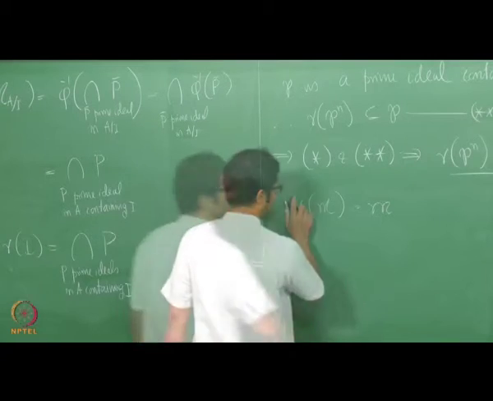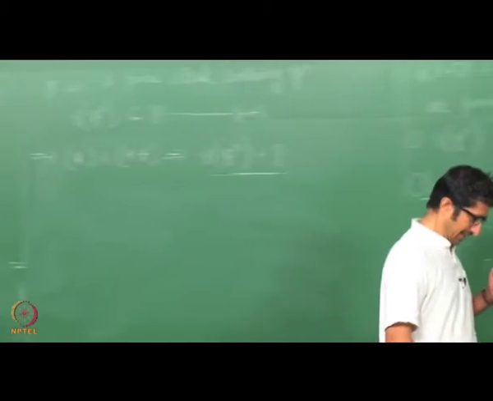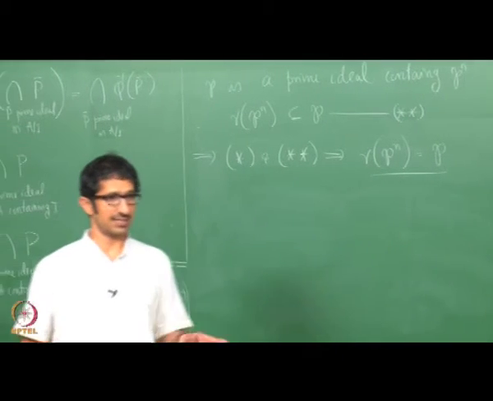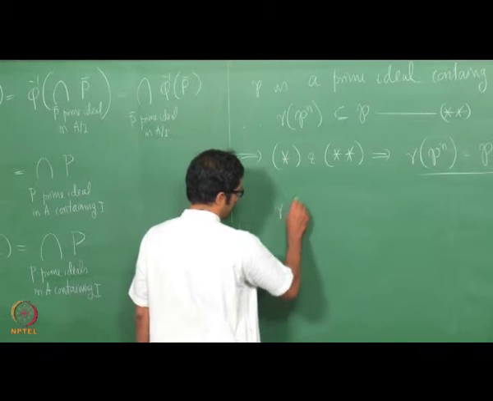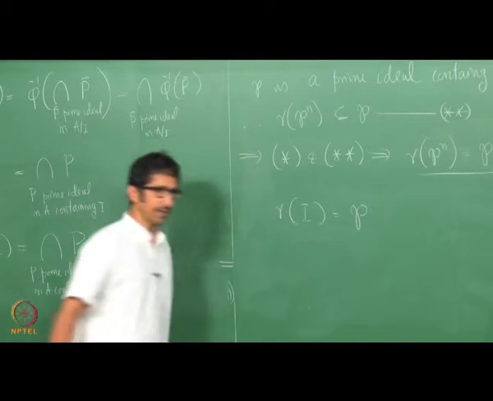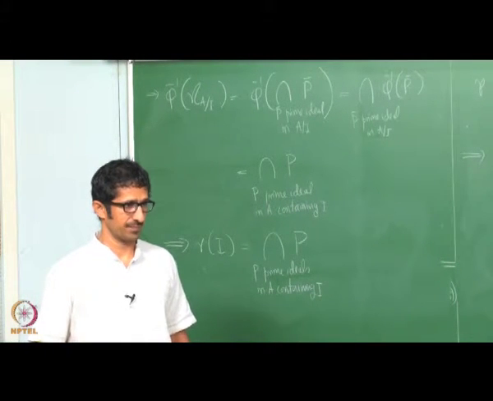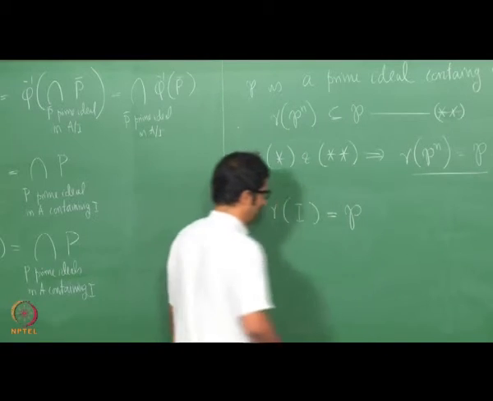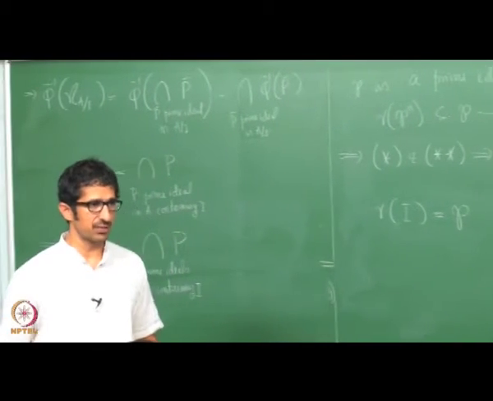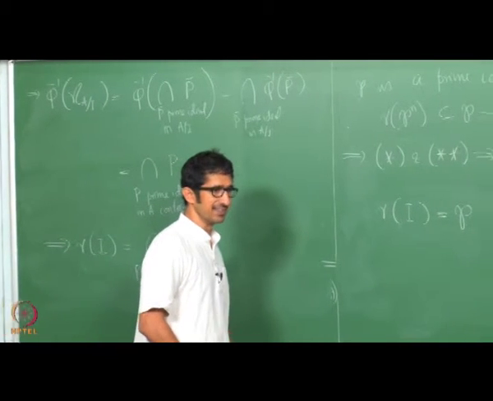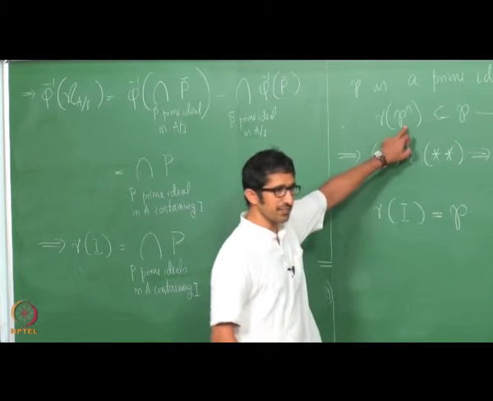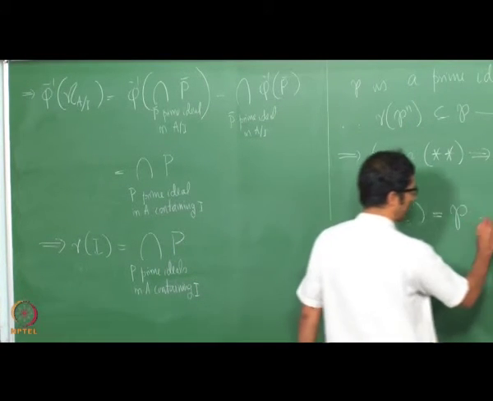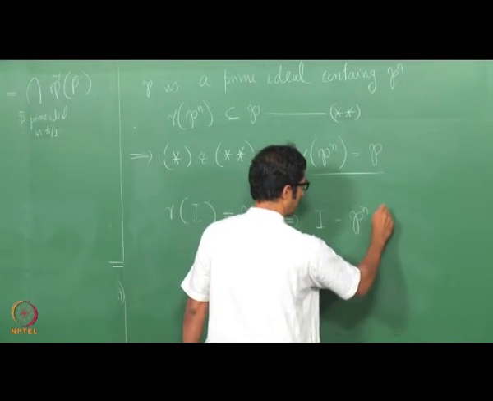Okay. Now, so let me see. The radical of an ideal is the intersection of all prime ideals containing that given ideal. So, suppose this is a prime ideal itself. Can we say something about I, or what would be a natural question to ask about I? It need not be a prime ideal, right? So, does this imply I is some power of a prime?